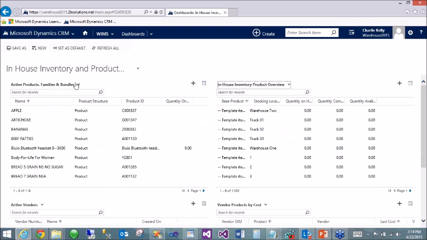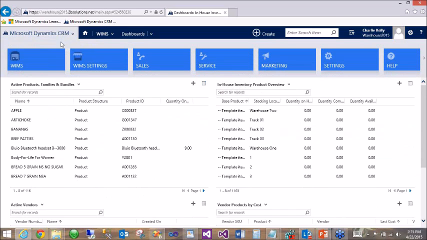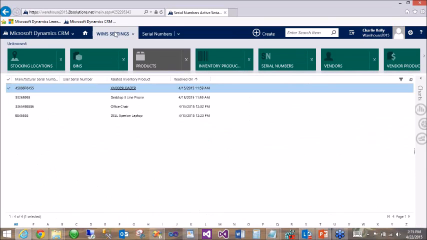Any of you familiar with CRM know that you can create custom views for whatever information or whatever filtering applies to not only your industry, but your specific job role as well. So you could have one overview for perhaps a warehouse manager and then a more drilled down view for a product line employee or floor employee. So that's a basic high level view of what we try to offer with WIMS.